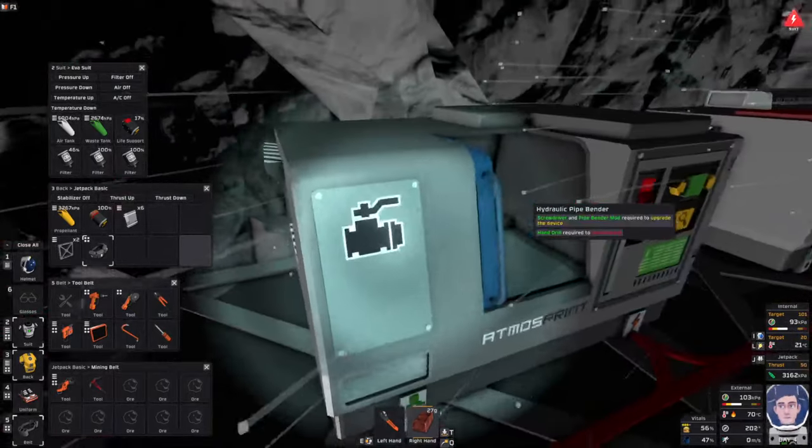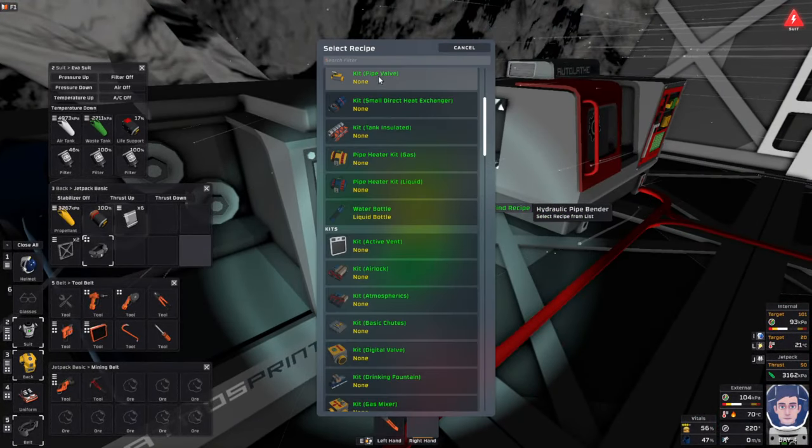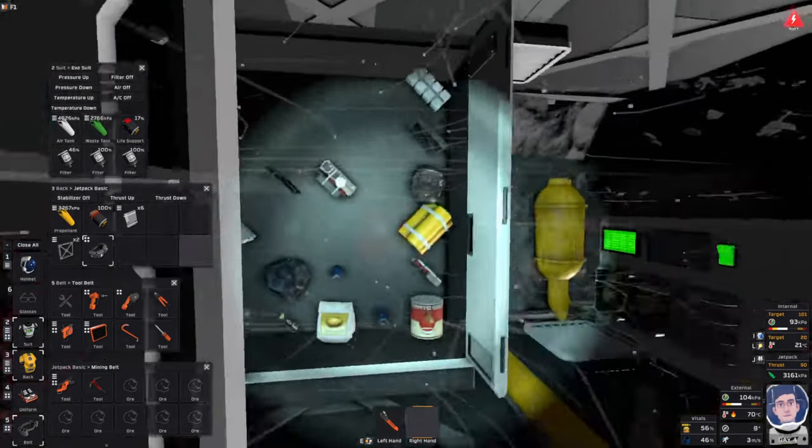Right. Now I need some active vents. So that needs iron and gold.